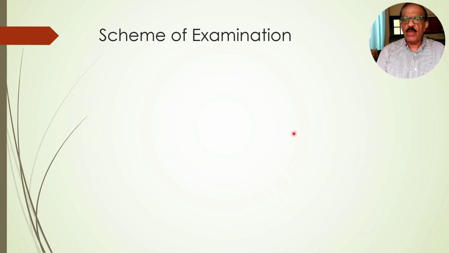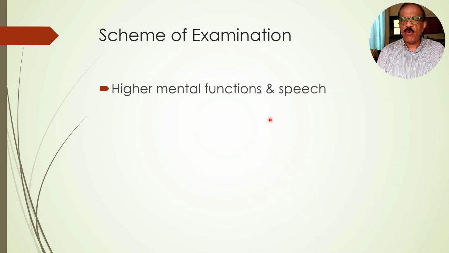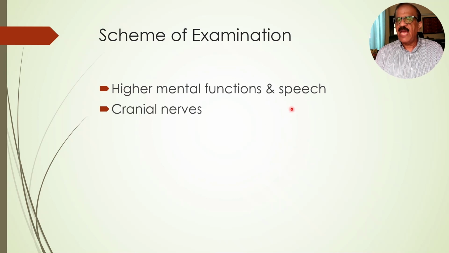Now, after going through a very brief, this is my disclaimer, extremely brief description of anatomy, let's have an overall scheme of examination. Like every system has a scheme of examination, central nervous system also has got one, but it is different. The other systems are inspection, palpation, percussion, and auscultation, but this is very different. So first of all, we assess higher mental function, including speech. Then we examine cranial nerves, all of them one by one on both sides.